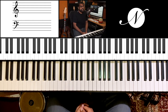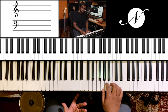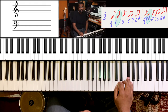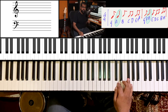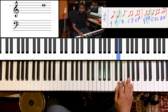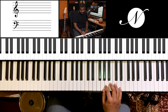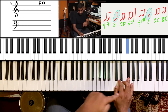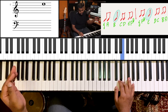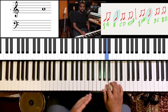So now that we've made the first note of each bar longer, let's now make the second note longer. The second note now is going to arrive at a sub-beat, 1 and, if you're dividing by 2, right? So that's going to be the A, which is the second degree. So that'll end up being 1 and 2 and 3 and 4 and 1 and, at the way down, 1 and 2. Right, so the end of the 1, and then the B will nicely line up at the and of the 2. Make that long. 1 and 2 and 3 and 4. 1 and 2 and E on the way down. 1 and 2 and 3 and 4 and 1 and 2.